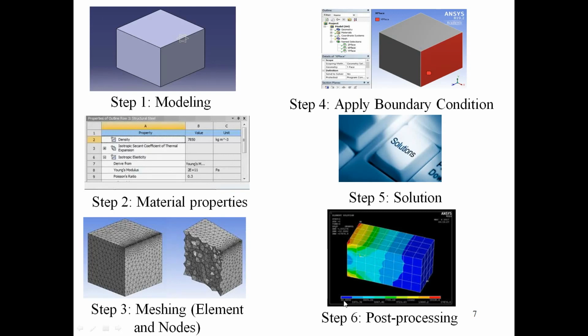At the bottom it is shown as the color line. That color line indicates the range of the values. If this is the result of stress, the range of the stress starts from blue color to red color. So in this diagram, the blue color zone represents the minimum stress and the red color zone represents the maximum stress.